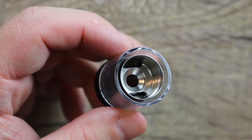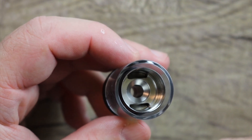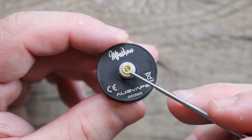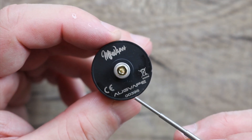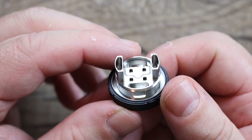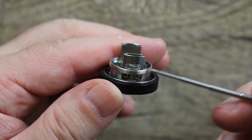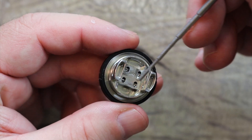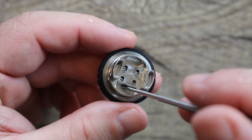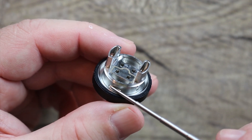Threading on this is not too bad. It's not the greatest, it's not the smoothest either, but it's passable. On the bottom of the atomizer, you can see Mike Vapes branding. Gold-plated 510, insulator ring around it, stainless steel threading around that, and you can see it's serialized — AugVape, Mike Vapes. Now let's take a look at the deck, which is what everyone wants to see. Nice-looking deck. Over here is where your post holes are, one and two. Airflow is going to come in from here and then slam into the side of your coils. It's a postless deck, hex keys. This is where you put your cotton after you're done wicking. And there's your little wicking channel.